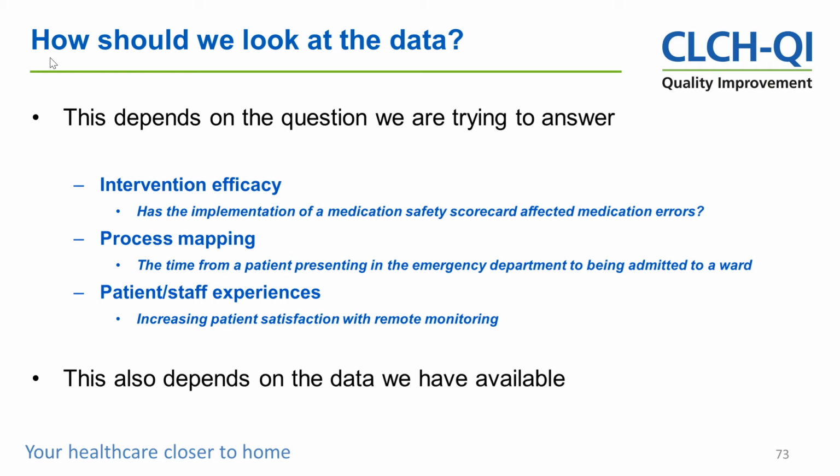In terms of process mapping, if we were interested in understanding the time from a patient presenting to the emergency department to being admitted to a ward, for example, against an organisational aim or a national aim, we may want to process map this, and we may need data to understand the time differences. So we may look back over a period of 3-4 months, and we may look at the time either in minutes or hours, and we may use information aggregated, so the average time or the median time. And this is why we need numerical data to inform the time.